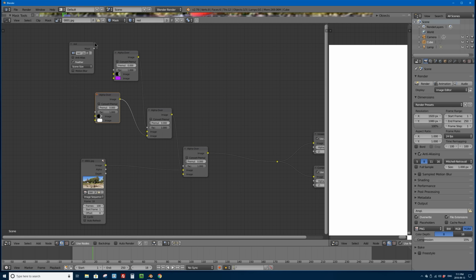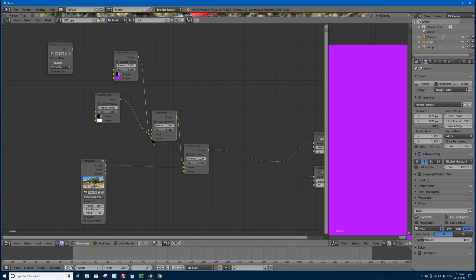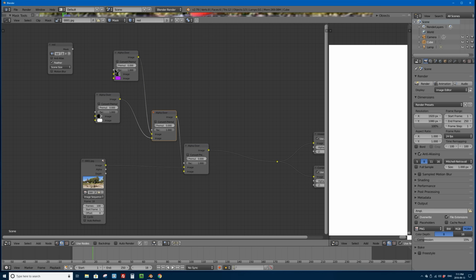The magic is going to happen here though when I plug the mask into both of these, because right now we have a white scene, and that's because we have our footage, and connected to our footage using alpha over, or on top of the footage, we have whatever this alpha over is doing. And what this alpha over is actually getting is two colors, purple and white. And right now there's no mask, so it's just the entire picture, purple and white. If I reverse these two, we'll get all purple. Okay, and these colors don't have anything behind them because they're transparent black.